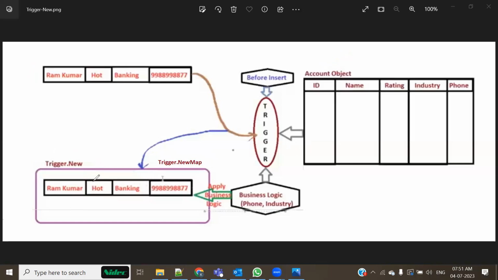If you wanted to visualize the trigger in the real world, you can assume a trigger is something like a security personnel. If you go to any public area, like a railway station, an airport, a shopping mall, or other highly secured areas, you feel safe.